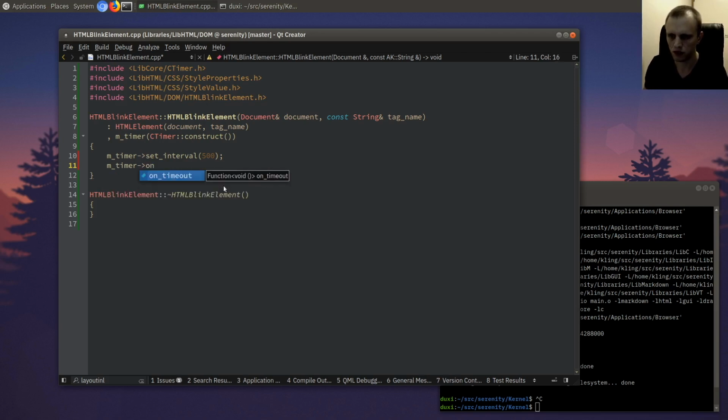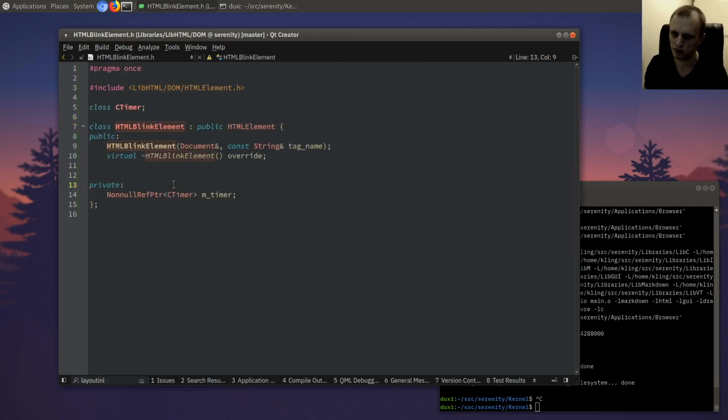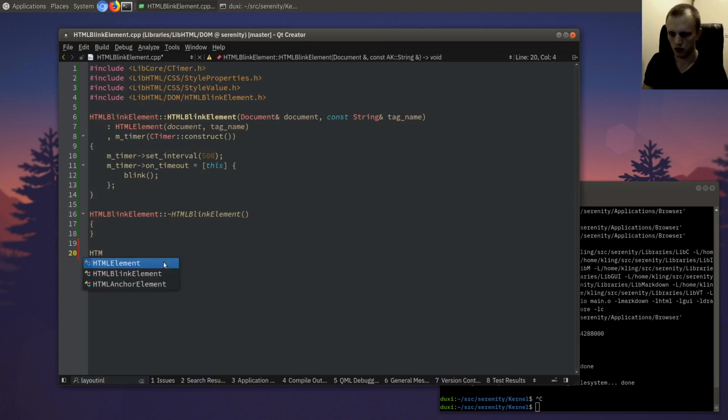And timer on timeout. And then we're gonna want to do something. What are we gonna do? Maybe blink. We'll have a private function here called blink, and we'll call that when the timer fires. Blink element, blink. Okay, if layout node.